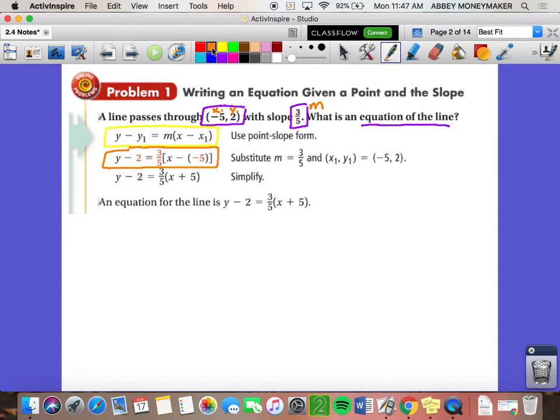You can see they put everything in parentheses. It looks so beautiful. Anytime you substitute in, you've got to use those parentheses. Then here, all they did was change that minus a negative to a plus positive, and we have our final equation in point slope form. Easy enough. They gave us all the tools to be successful, so there's nothing really to that one.